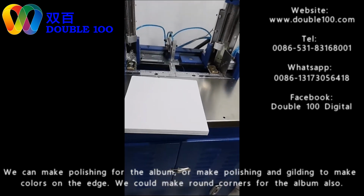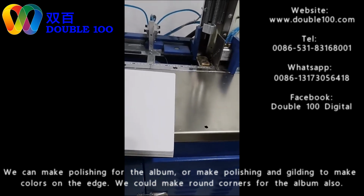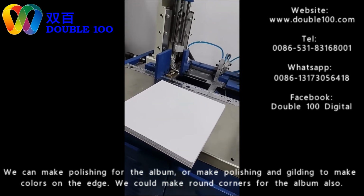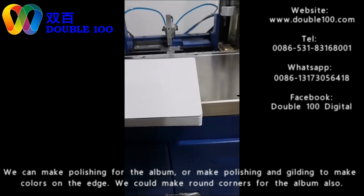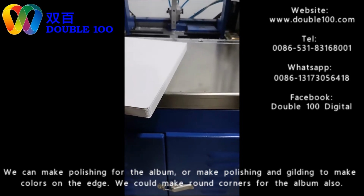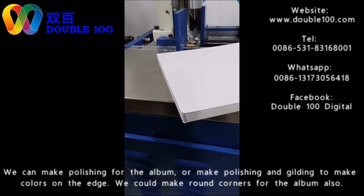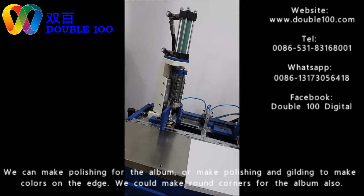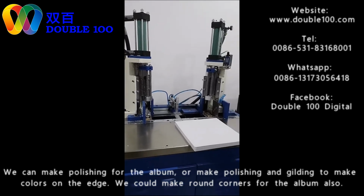Making albums is like an art, so we make every detail as sophisticated as we can to make it a perfect job. And the better the albums you make, the higher reputation and the better profit you will make. This is the decoration for the edge after cutting. It is not a must, but you can do it as needed.